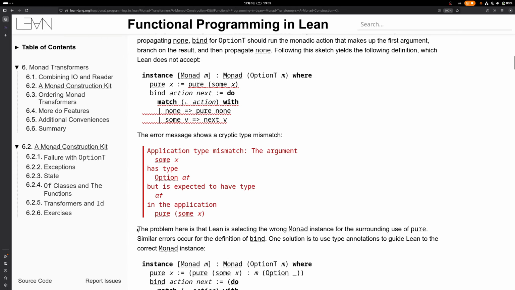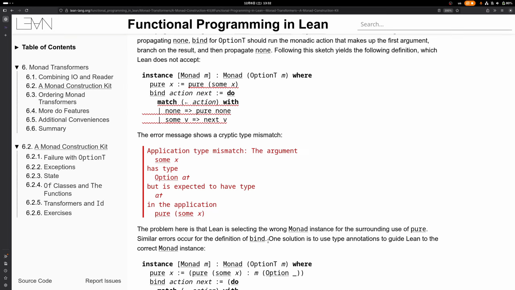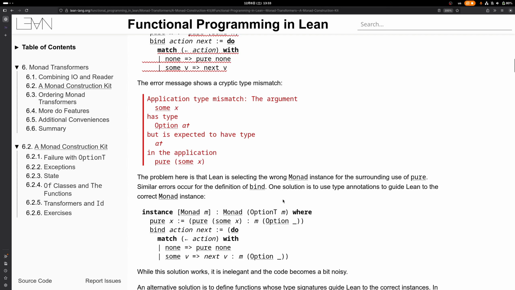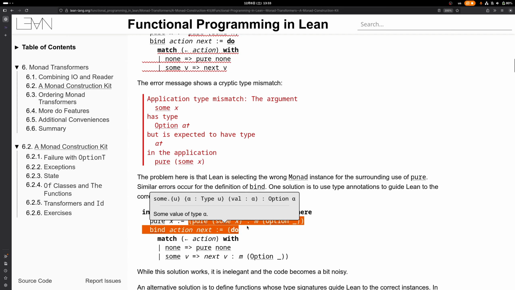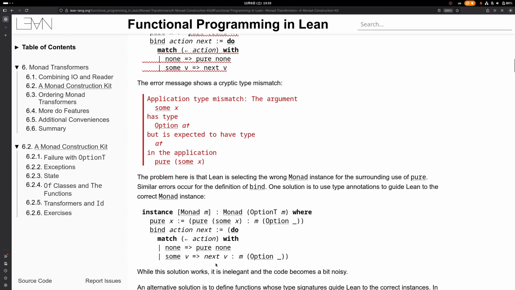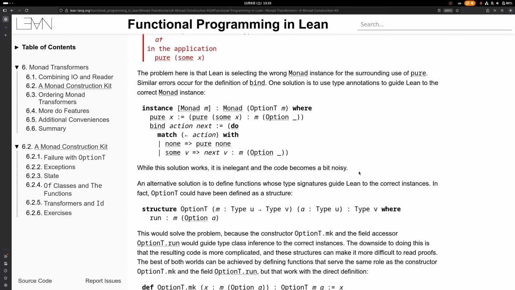And the error is actually just that Lean is using the wrong instance of pure and bind. And one way we can solve this is by just adding type annotations. So we're saying that pure of some x is of type m of Option of something, and that this branch here is also of type m of Option of something. But that's not really elegant.